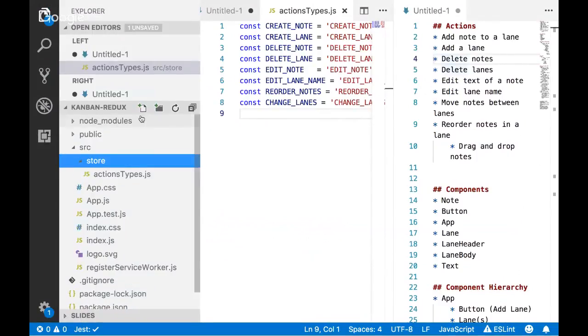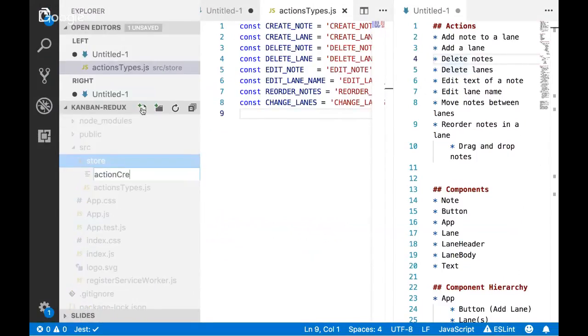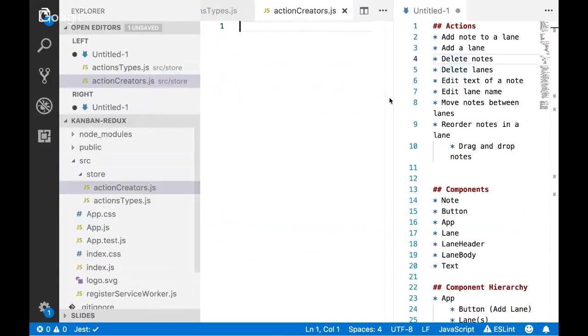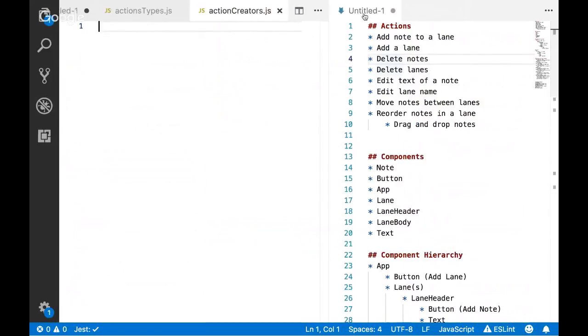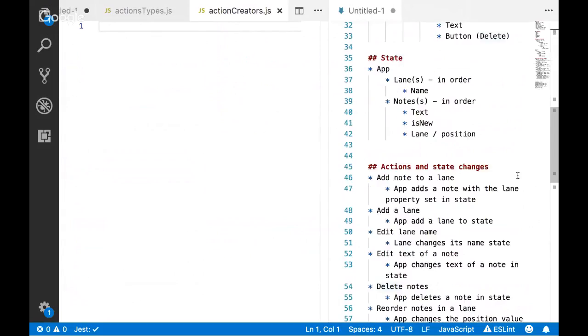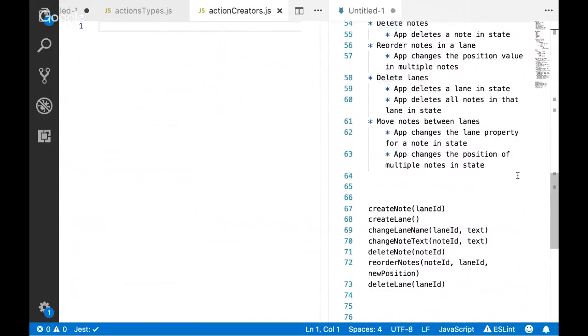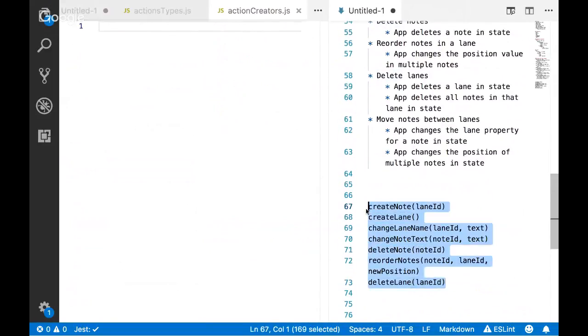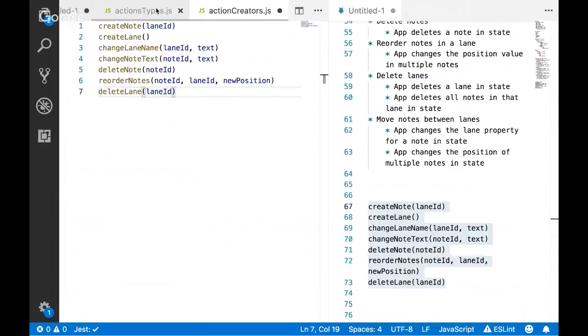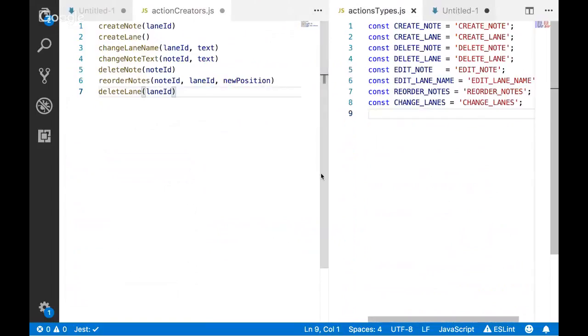So I'm just going to go ahead and create a file here just like we had before, actionCreators.js, a lot like our action types. We'll rename these things, but we sort of have some stuff here that should work for us almost already, because remember at the end of the last class, we created these functions, these event handlers that we would have to pass down, these callbacks.